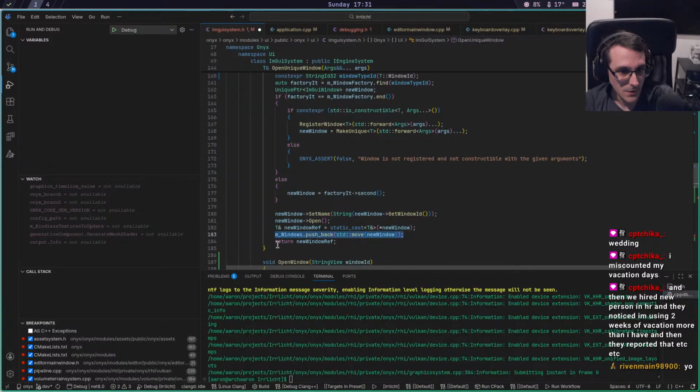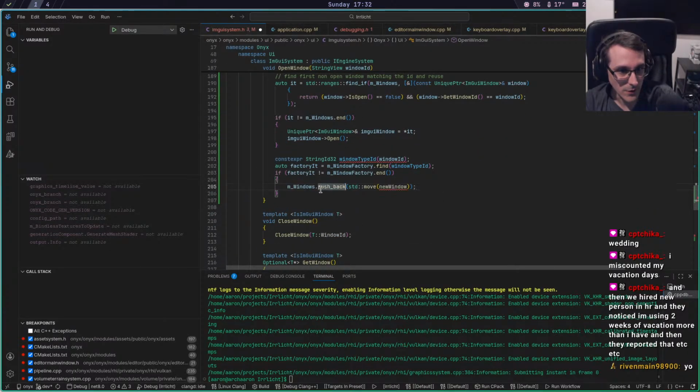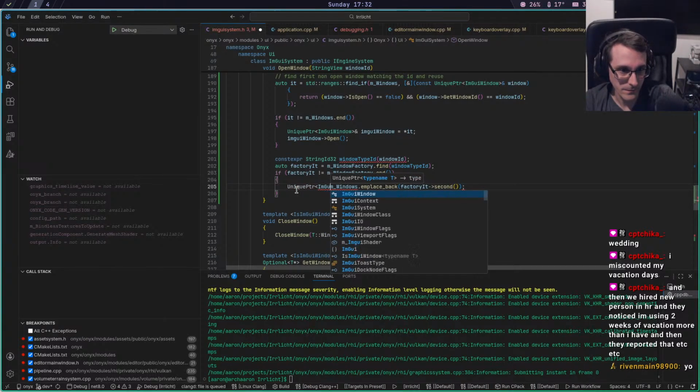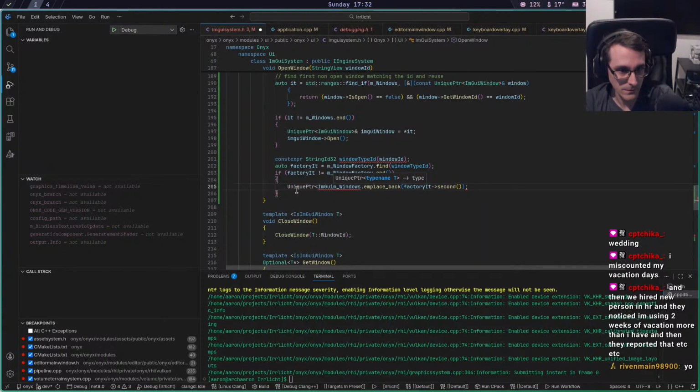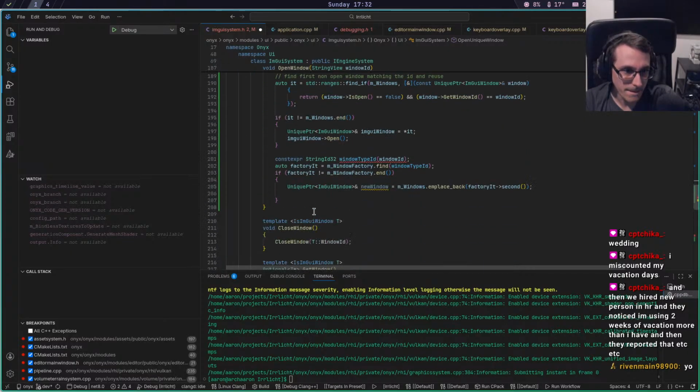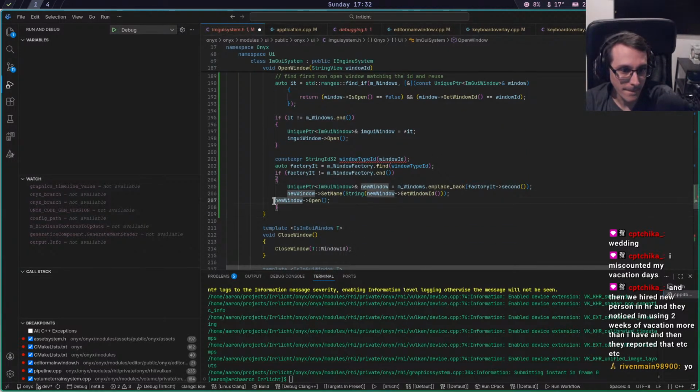We say m windows and place back. Don't think we need a move here. And a new window. And that's about it.